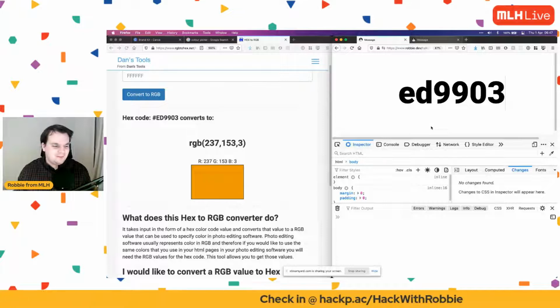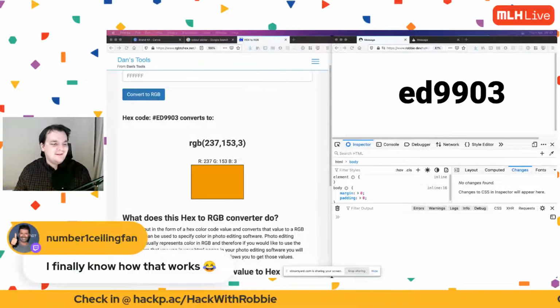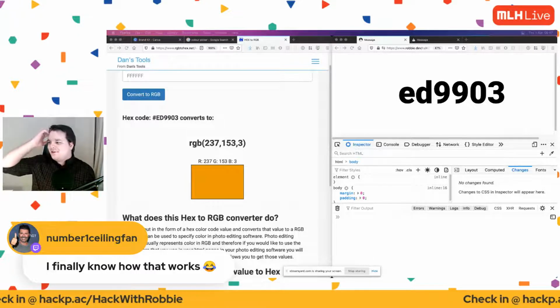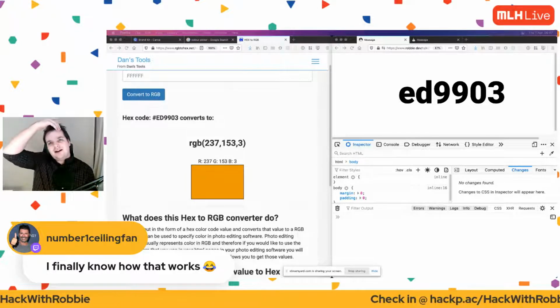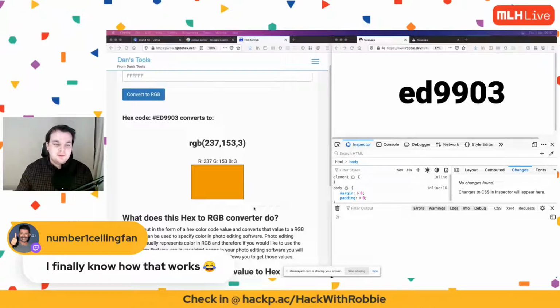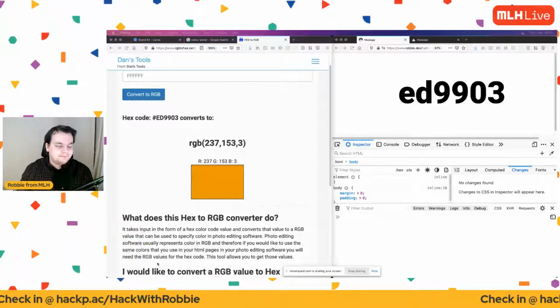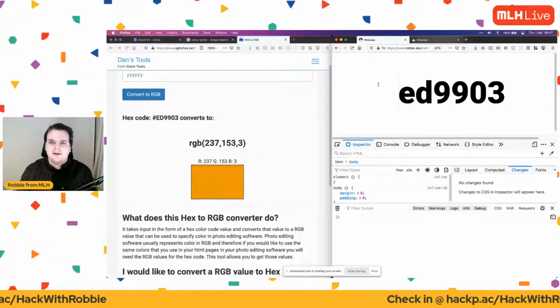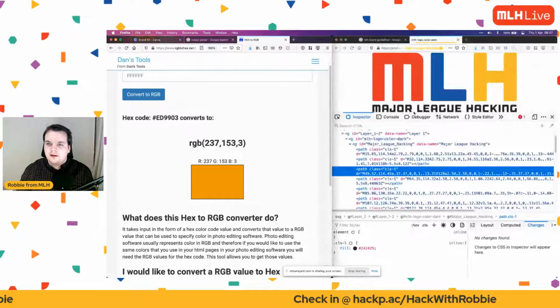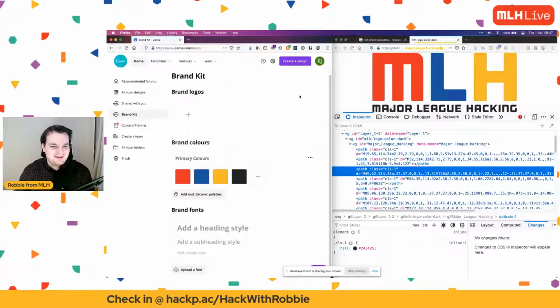Now, let's jump back to what we were actually building. I'd love to see a few people here saying, I finally know how that works. I get the impression you've just been using hex codes for a long time, just hoping for the best and no idea what they represent. But yeah, they represent this RGB thing. Really, really cool. Okay, let me clean up my monitor here. I've got way too much going on. I got a little bit excited by all the maths.